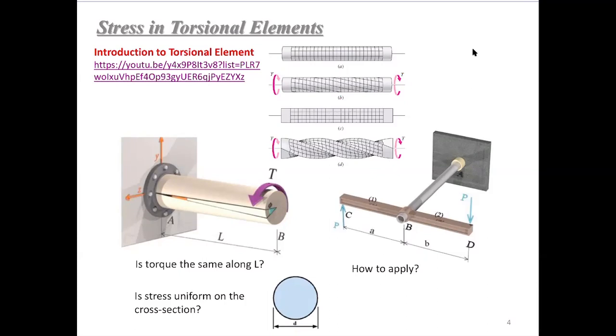You can see that sometimes the shaft cross-section is a circle, so we call it a circular shaft, and sometimes tubular shafts, right? And sometimes its cross-section can be other shapes or any random shapes, right? But these random shapes or square and rectangle shapes will not be considered in this course, okay? We will only consider these solid circular shafts and tubular shafts. We will only consider these two scenarios.